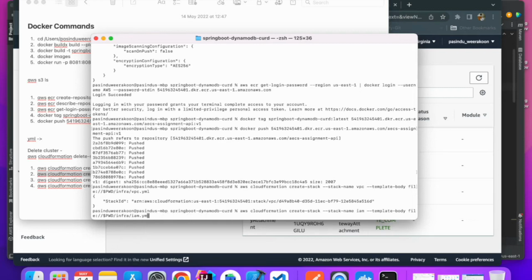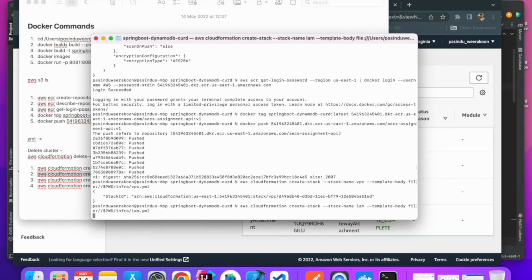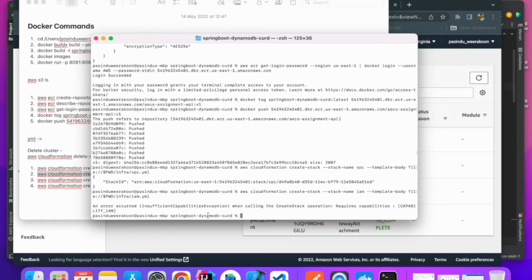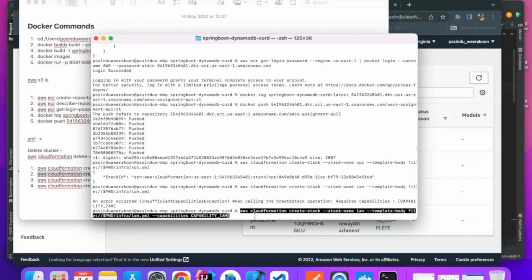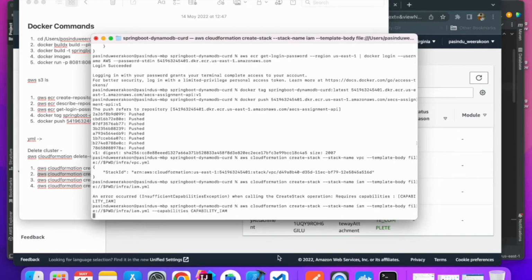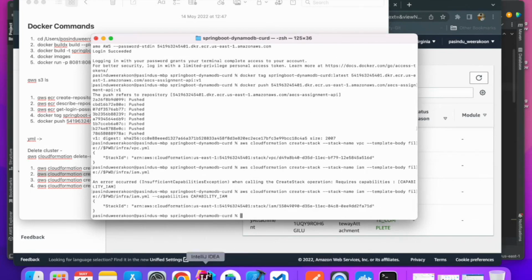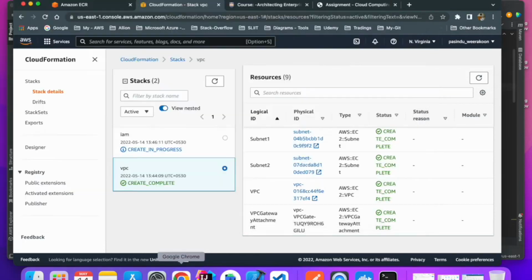So if we remove this and check, it will show this error: when calling a create stack operation requires this capability IAM. So I will add this one and let's try. Yeah, it's already creating.